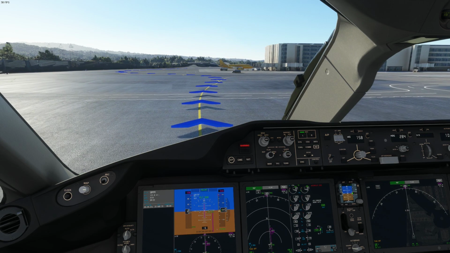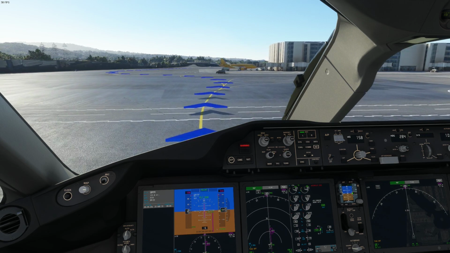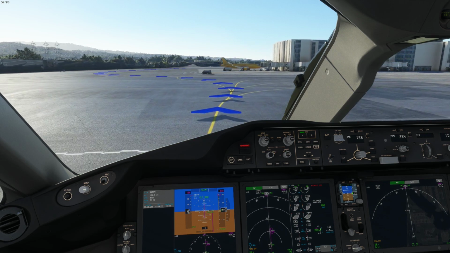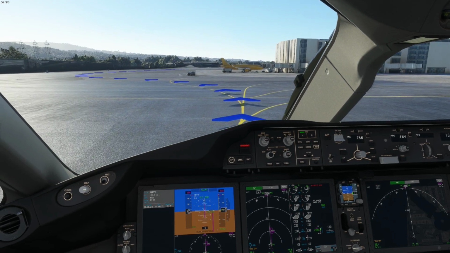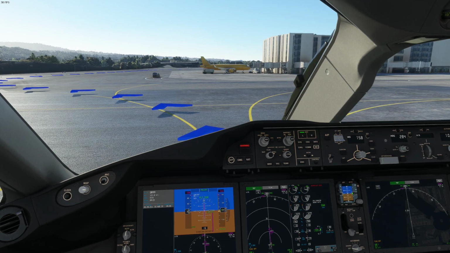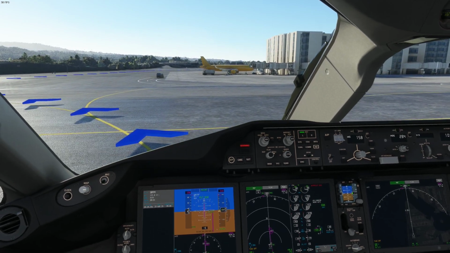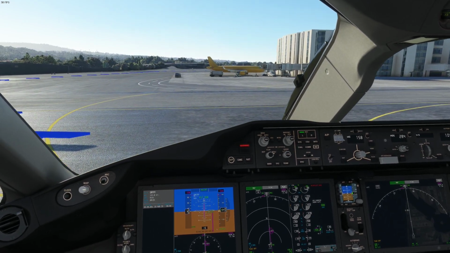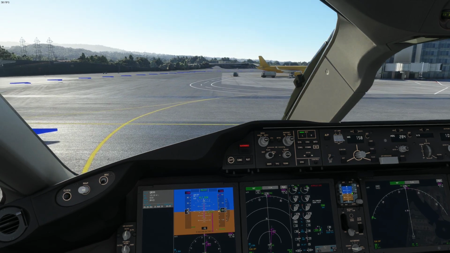WestJet 152, readback correct. Contact ground on 121.8. Good day. SkyWest 5215, hold position. Caution, the generic on final. Alaska 109er, continue taxi.